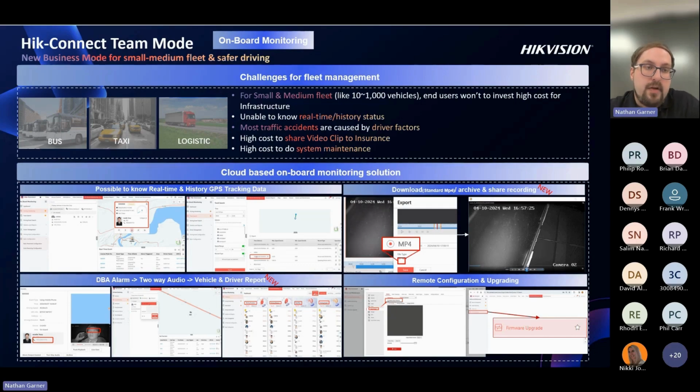Now, I did touch on this previously, it's just the onboard vehicle monitoring system. So that is all fully integrated into Team 6. If you have a fleet of vehicles with mobile recorders installed, if you're using the mapping section, you can actually see the real-time GPS tracking data of all the vehicles, what the current speed of the vehicle is, if it's on its planned route or if it's gone off its pre-planned route. It can actually trigger an alarm to your users within the system as well.